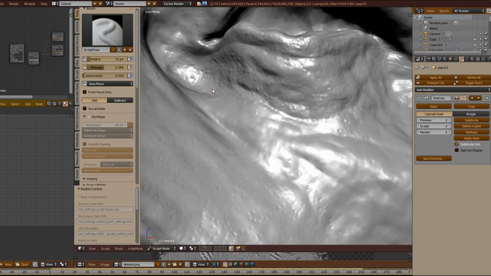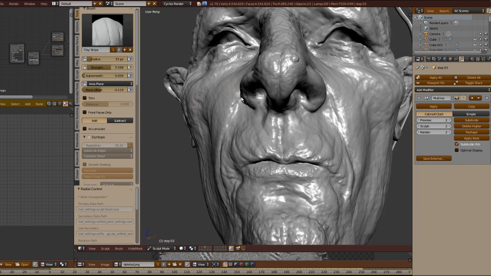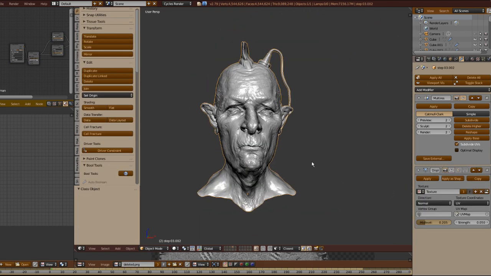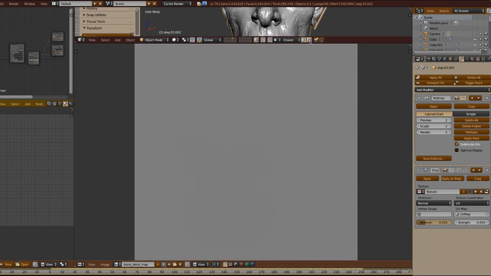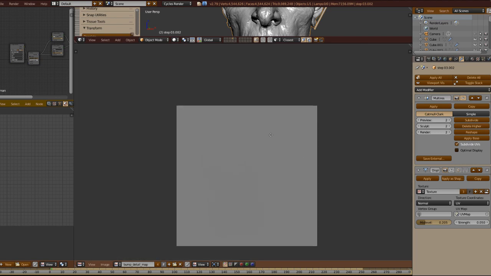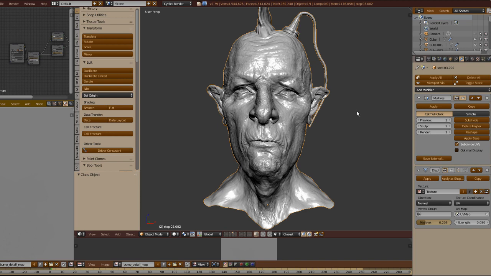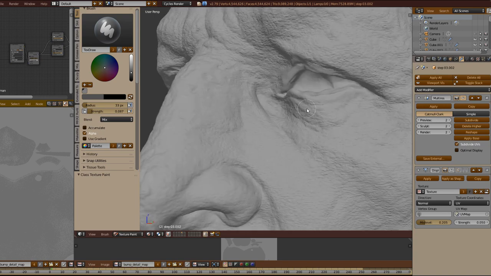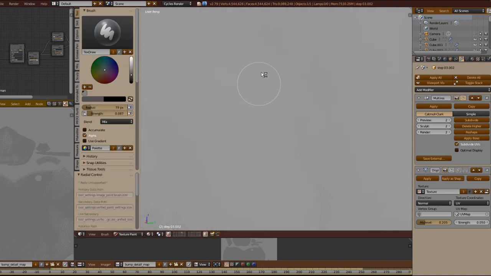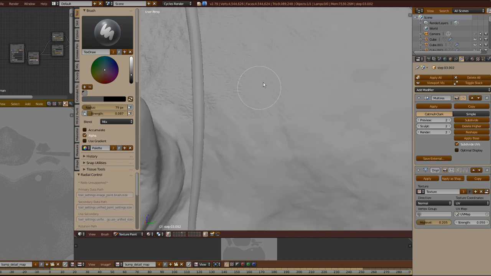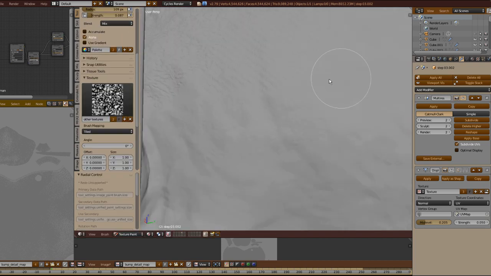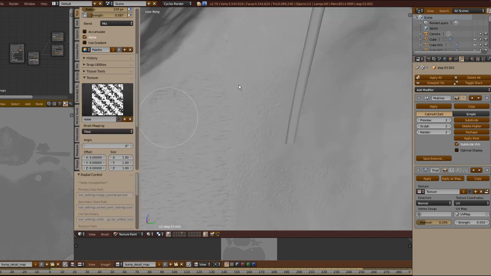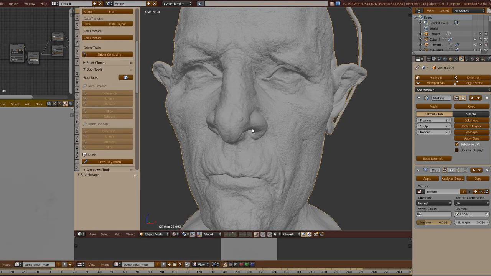I confess that at this point, I really enjoyed working with the mesh because the deformation of the brush on the surface of the mesh had a great quality. So, I thought about separating my detailing process from the sculpture, but with a great advantage of being able to apply that detail to the mesh surface anytime I want through the displacement modifier. So, I took advantage of the UVs that my mesh has, and I created a new texture map. I entered in texture paint mode, and in real time I started painting the displacement map in much the same way as 3D coat per pixel painting or micro vertex painting.